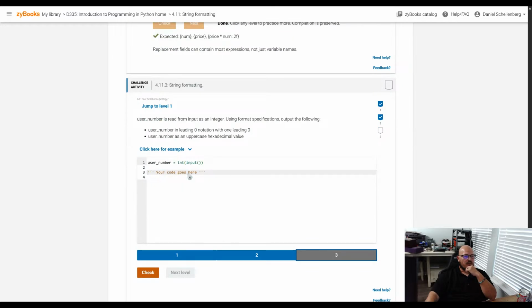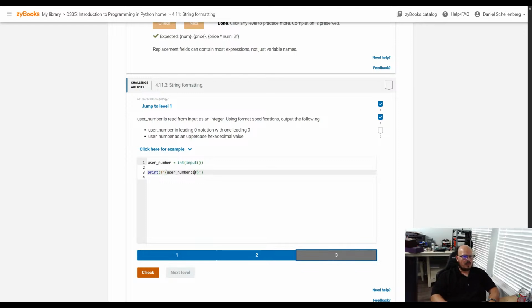User number is read from input as an integer. Using format specifications, output the following. So it wants us to output something. So f-string, user number, so it wants me to do user number with one single leading zero.